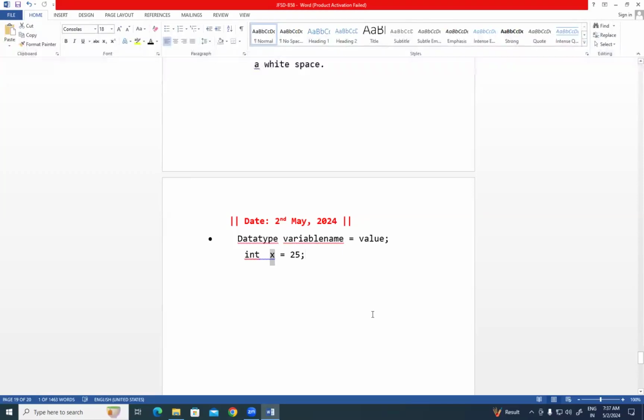The value will be stored in memory, right? For example, if I write int y is equal to x. Yesterday I told you this point. What does it mean now? From the memory whose name is x, the value will be fetched, meaning retrieved. That will be assigned to another memory whose name is y. Nothing but we are assigning the value of x to y.